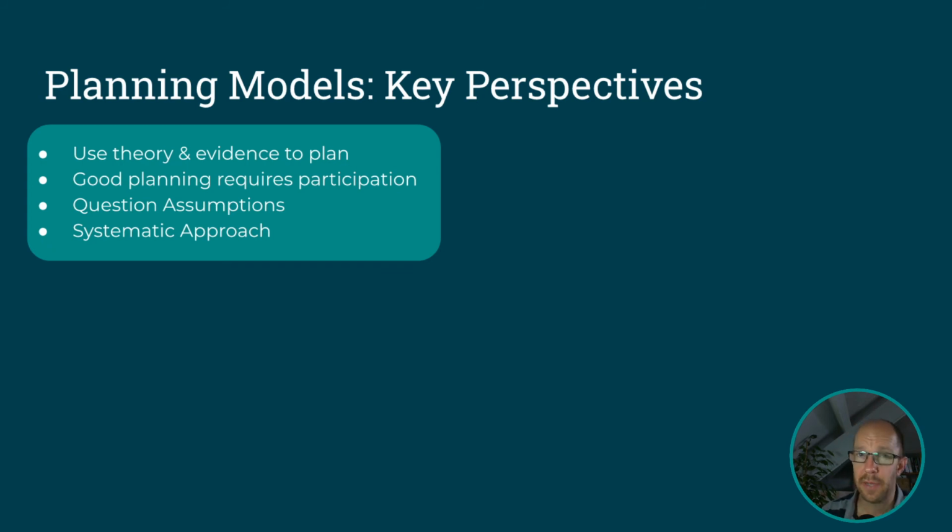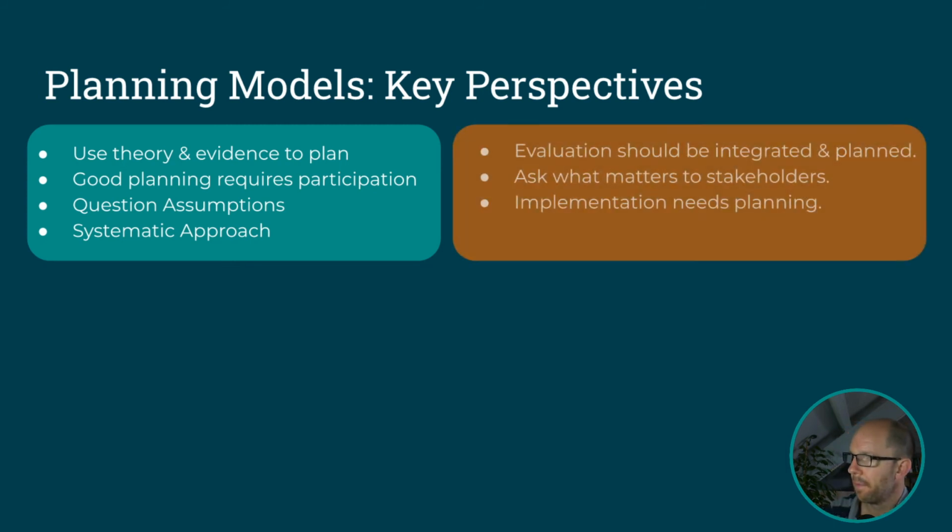Another key aspect is that we question the assumptions, and we make sure that the things that we think are the problem, and the things that we think are the solution, are grounded in evidence. And we take this systematic approach. I've talked about the fact evaluation should be integrated, talked about the stakeholders, and I've also talked about that implementation needs planning.